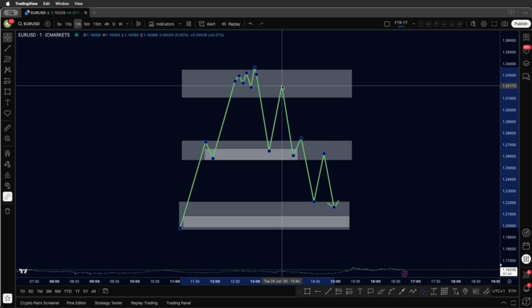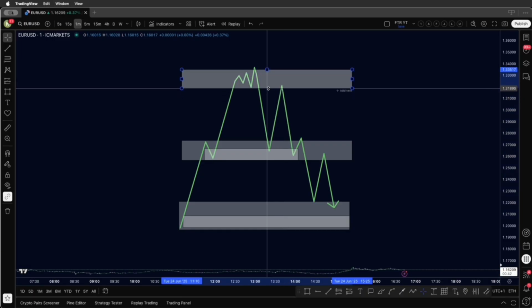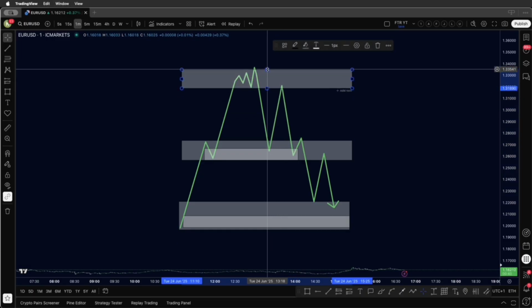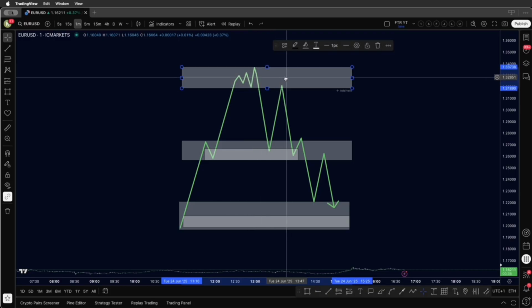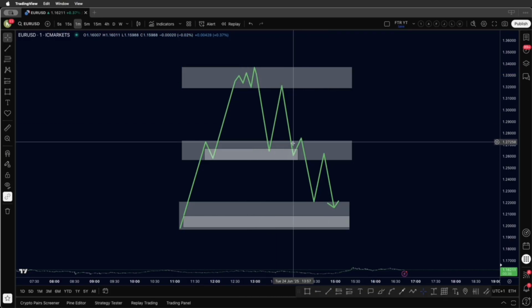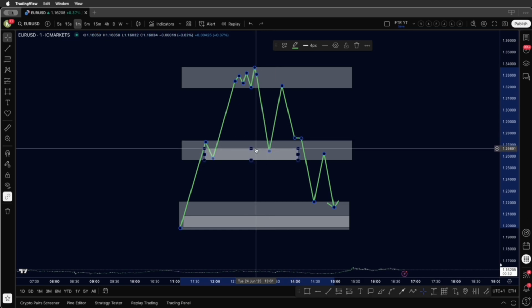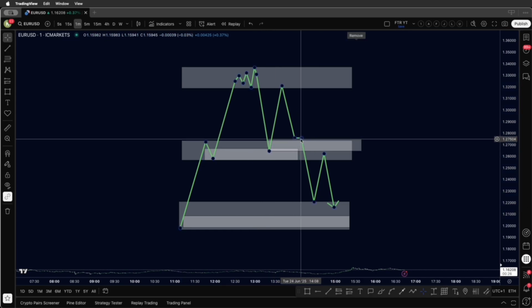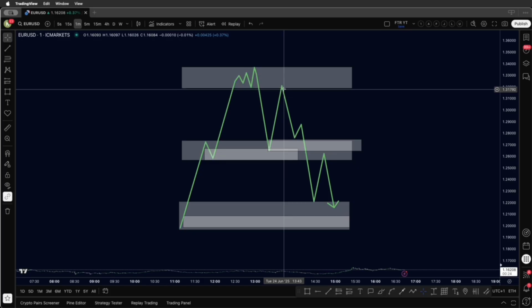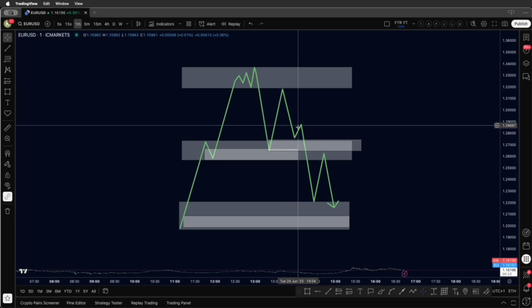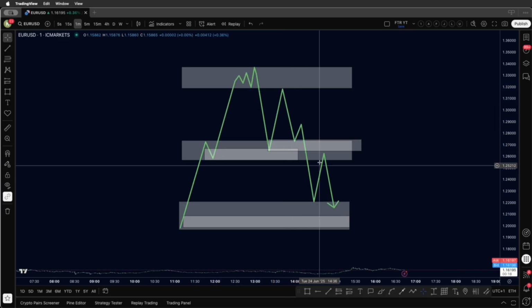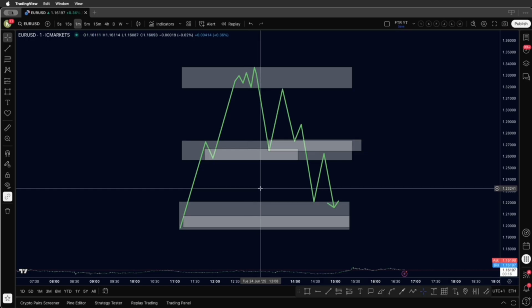We would then look to mitigate the most recent order block if it moves up from there. So we would be targeting this area for an entry. Then with price coming back down, if there was a new order block which was created around here, for example, like this, then we would try to get into another order and feed it back to the previous area again. And if we break down, then we'd look to head to the next zone and so on and so forth.